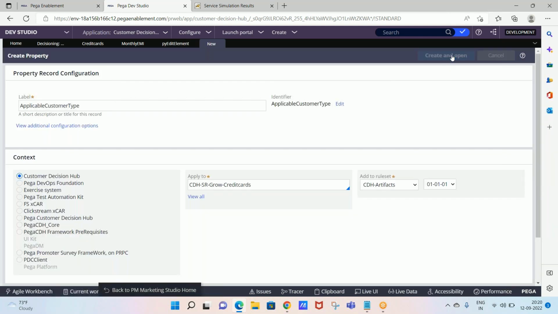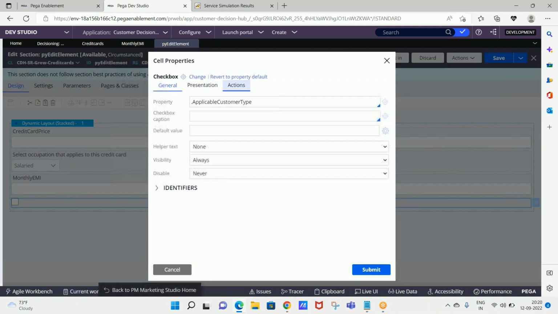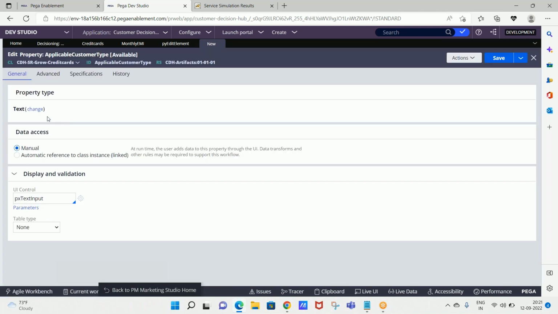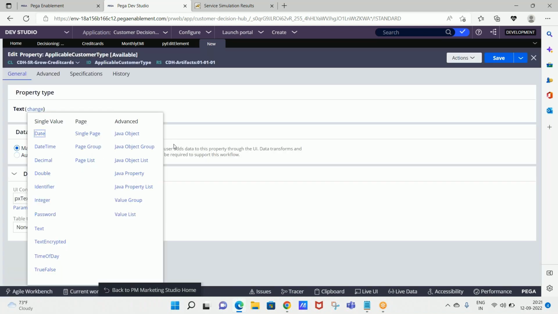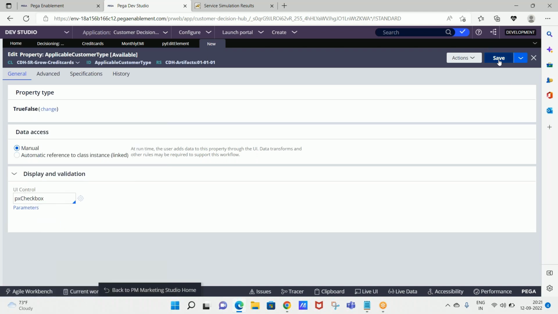Let us create a checkbox here. Again, I need to make it a true/false property because it's a checkbox. So I'll create this as a true/false, Boolean property, where the customer can select the true or false value.